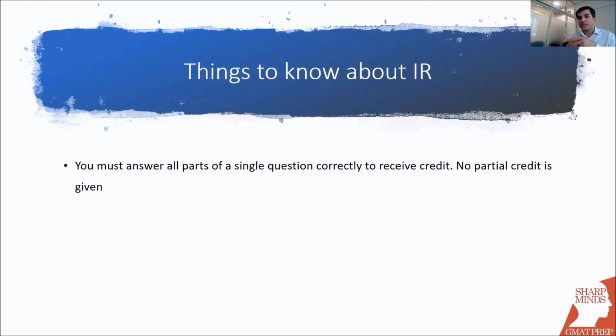And this is one of those things that makes IR slightly more challenging, because let's say you have 3 sub-questions and you get 2 of them right and 1 of them goes wrong. It upsets the whole thing, and it is equivalent to getting all 3 wrong. In other words, if you had just guessed on that question, you would have gained the same outcome, whereas you might invest time, get 2 of them right, but in a hurry, if you get the 3rd one wrong, it kind of nullifies all that effort very quickly. So you need to be aware and careful of this as well.